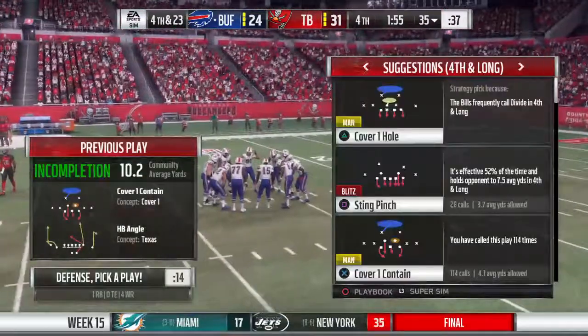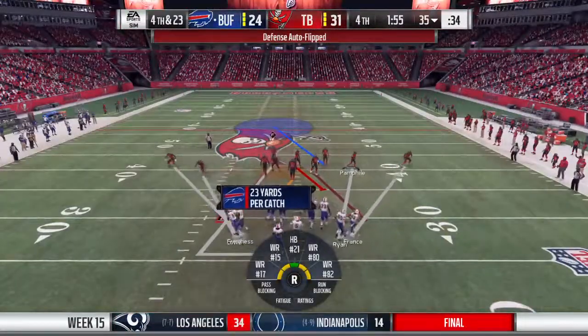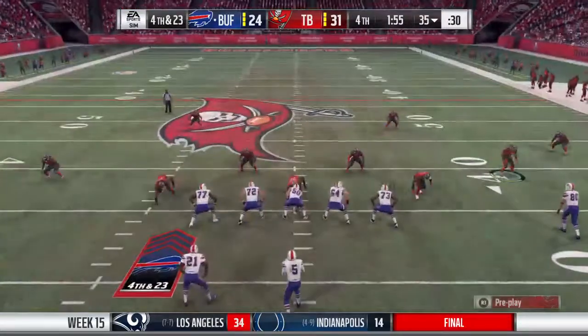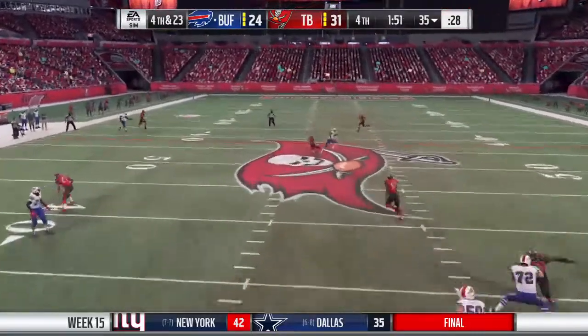4th down now. This defense has watched their lead dwindle away. This is where they really need to bow up. They executed well there. And it's often hard after you've played really well early and then you kind of relax a little bit to step on the gas again. They just did it on the last play. Looks like they want to finish this one off.